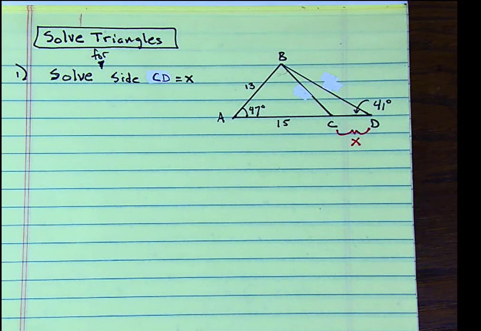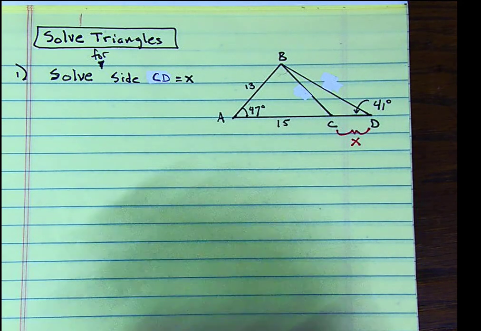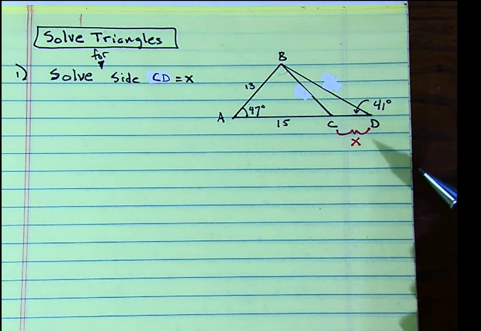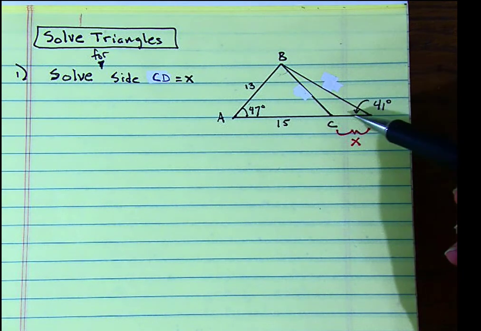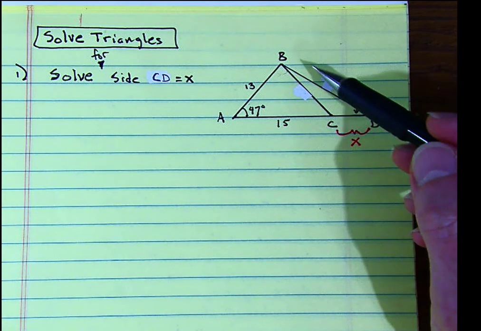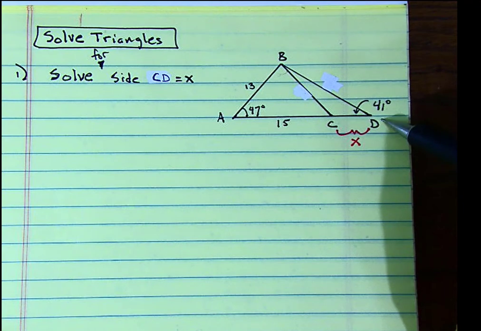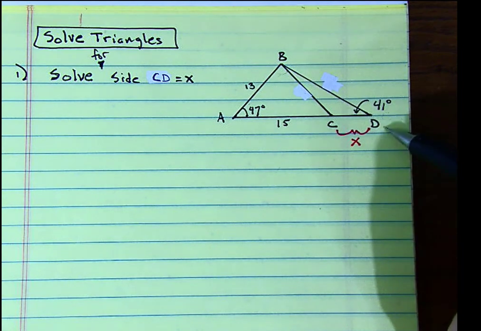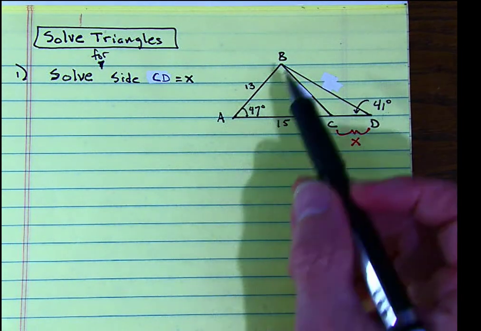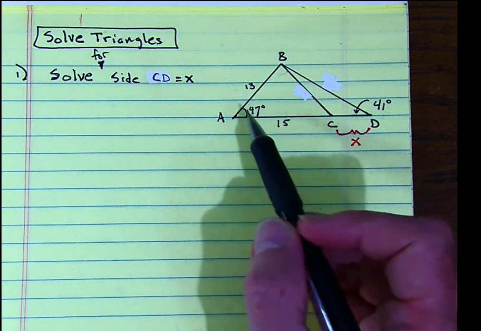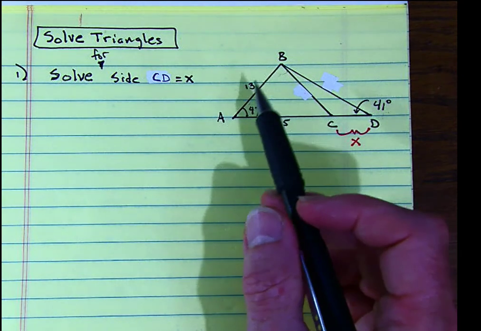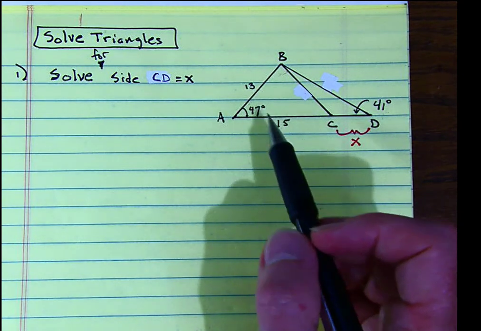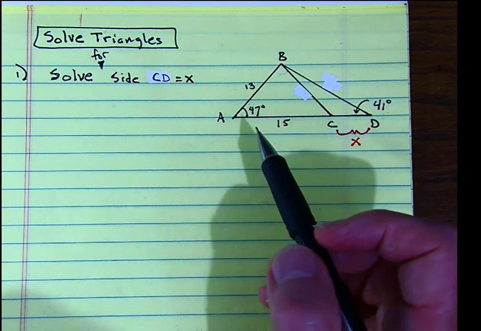All right, let's check and see how it went for you. So here are some of the challenges. This little side triangle here, the triangle BCD, I only have one angle. An angle is not enough to solve anything in triangle BCD. Now triangle ABC, I have a side angle side. I can solve everything in triangle ABC.